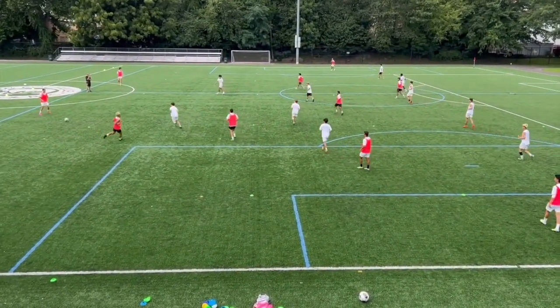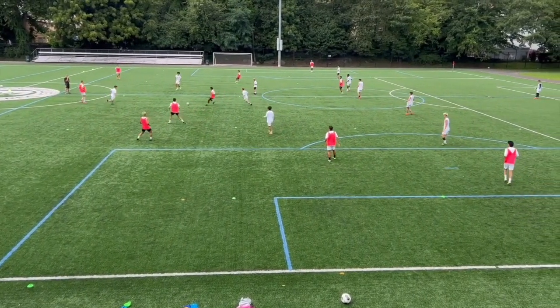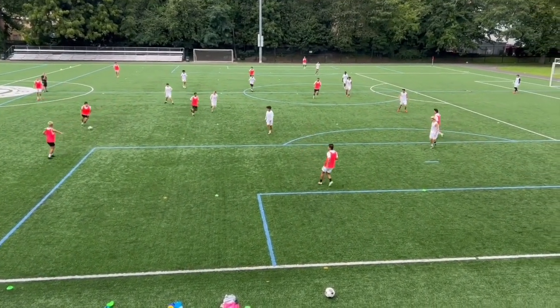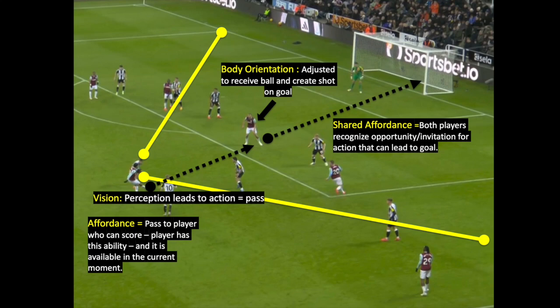So all this is from the still clip. All this is academic theory using constraints in the training session. And let's just end it back with, here's where we started. Player in between players, in between lines, looking for that body orientation, receive on the back foot, finish into the right hand corner of the goal. And that is academic theory. That is vision, that is direct perception, that is affordances, shared affordances. This is meaningful decisions in game representative environments.